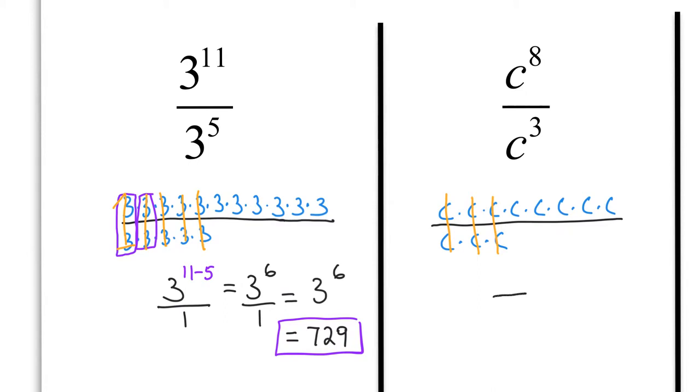But notice again, the variable c, the ones that are left, the ones that didn't simplify to 1, are on top of the fraction. So I'm going to put a c on the top of the fraction, and I'm going to put 5 because you have 1, 2, 3, 4, 5 c's multiplying each other. If you subtract 8 minus 3, that equals 5. Now on the bottom, you don't have anything else, so you can say that we have an imaginary 1. We don't need it, so our answer is c to the 5th power. You cannot use a calculator because we have a variable, not a number.